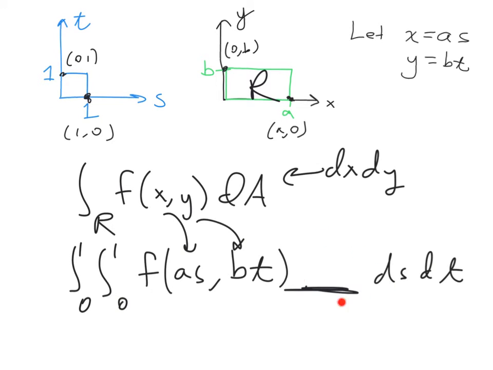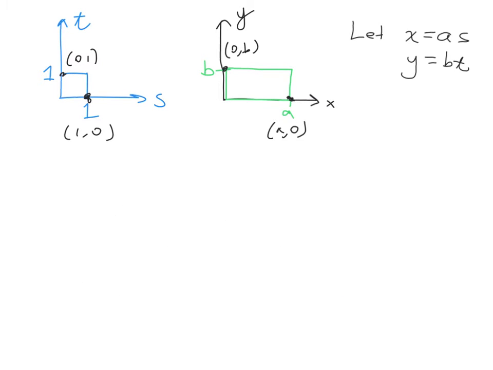And so the big question is, what is the number or factor that goes here as part of the area element? Why is there a number as part of the area element? Because the area of a box of sides ds dt back in st space has a different area in xy space, and we want to figure out what its area is in xy space to add this information up. To deal with the area element in the integral, we create a little box of sides delta s, delta t, and we ask how large a corresponding box is in our xy space.